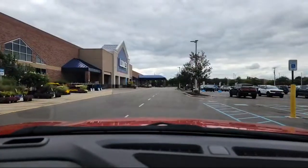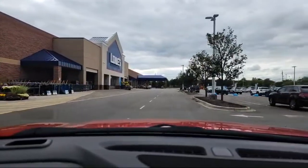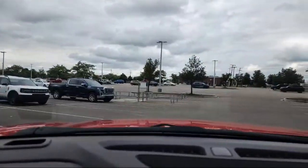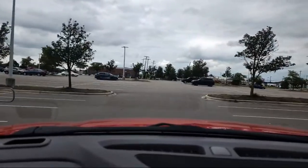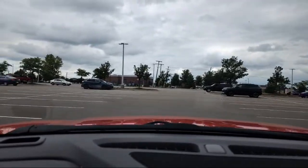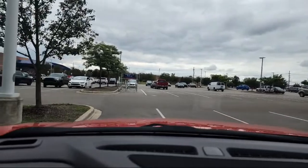Okay, we're in the parking lot. I'm going to make a right turn, blinkers on, taking my time. You're going to see me going down the right side of the aisle. Keep your car centered, middle right. I'm going to pull in here, and then I'm squared.